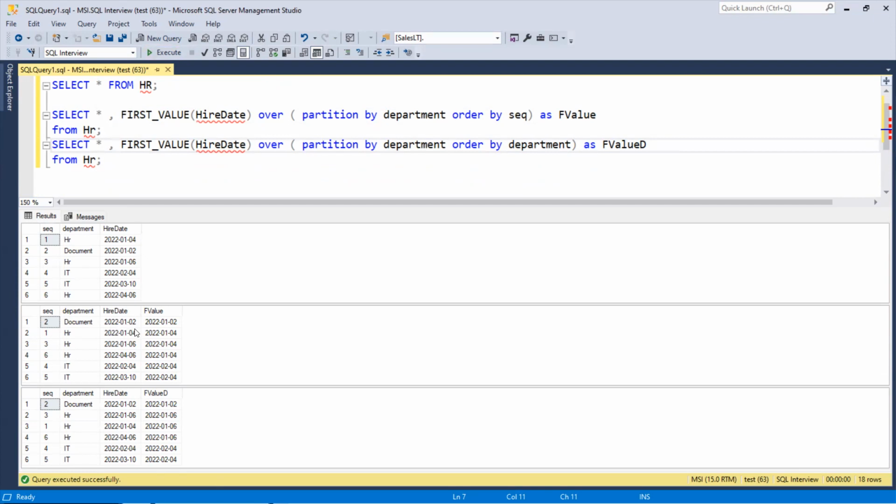Now we can see that since I'm doing the partition also, it's not displaying in the same sequence. The first one is ORDER BY sequence but PARTITION BY department. So it displays first for HR the first value 0104, so it displays 0104 for HR. But if you go and see where I'm doing ORDER BY department, by default it's sorting, so for HR the first date is 0106, so it displays 0106 as the first value. I hope you understand how this works after PARTITION BY and how ORDER BY is going to affect our result for first value. Based on our condition, we can do whatever we need. I hope you like this video. Thank you.